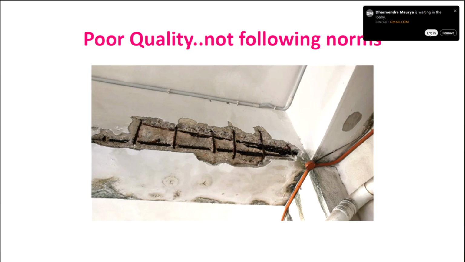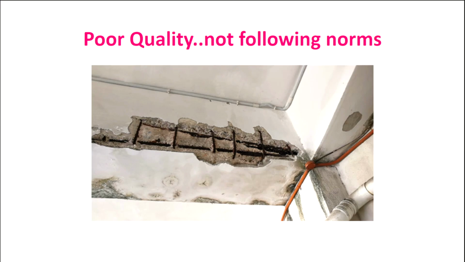Very correct. So it's very good that at least you are aware that there are 5 exposure conditions, and we have to select those exposure conditions, and based on those exposure conditions, there is Table number 5 which specifies certain minimum grade of concrete which is supposed to be used. And I suppose everybody is aware of this.